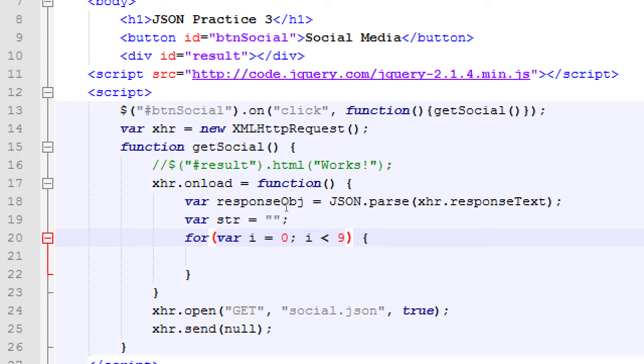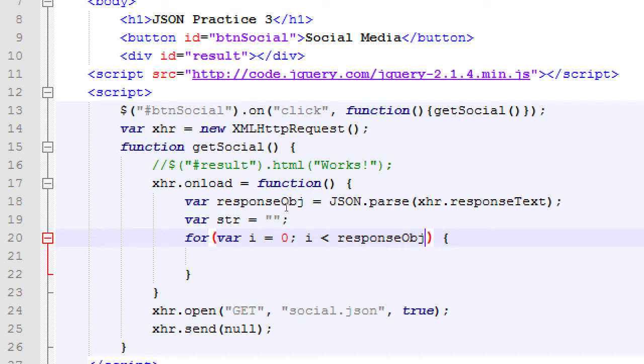Now, actually, that would work if we will always have only 9 networks. What if we later add 7 more networks? Then we have to go back to our code and change that to 15, or 16 networks. So we have a better way to do this. We have the length property of the data to keep us constrained with what we can display. So we'll have the response object.